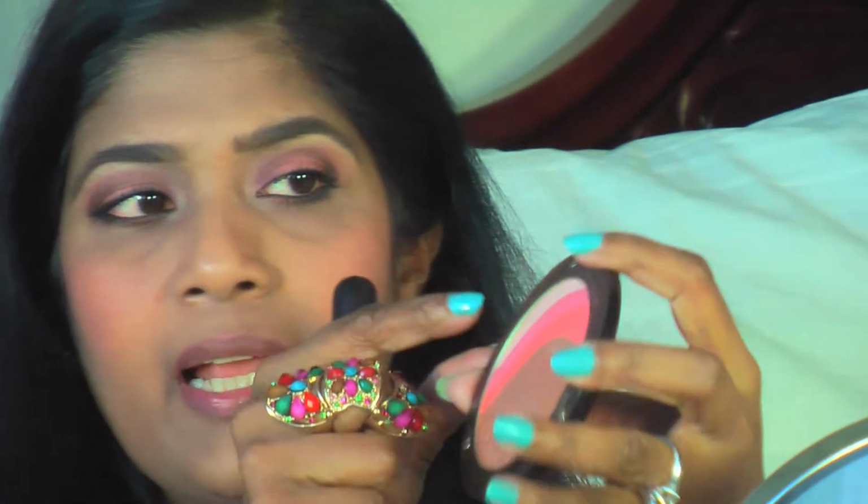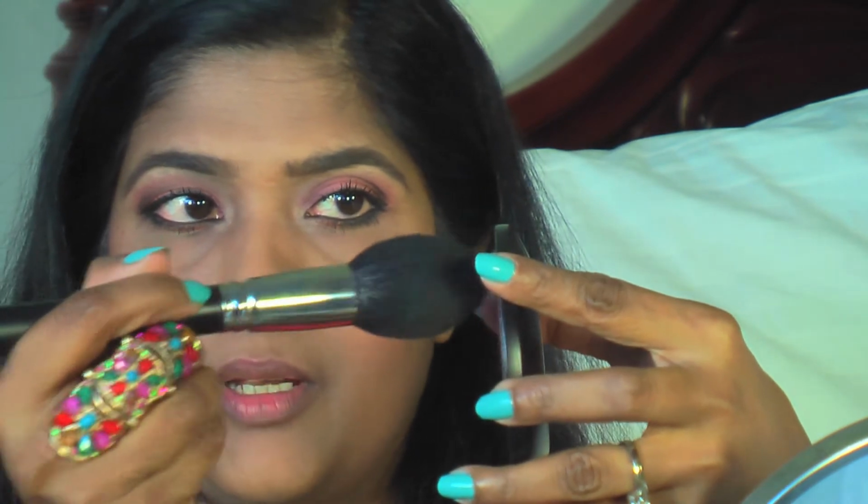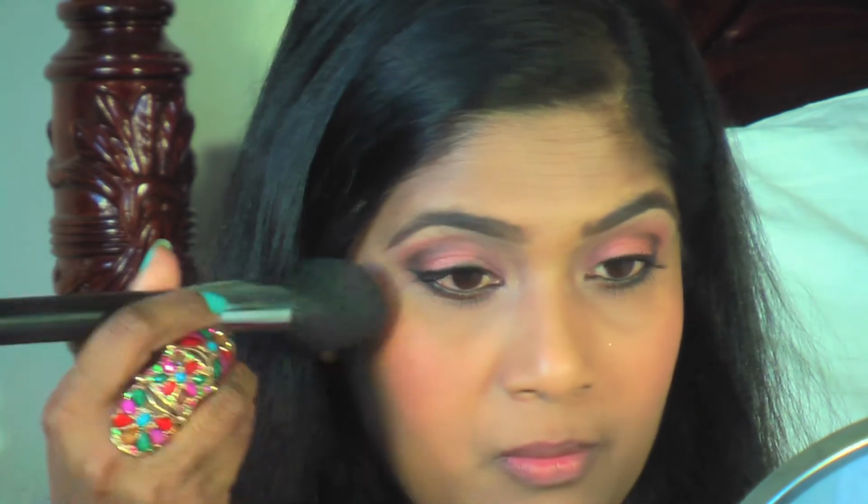Now I'm going to take my Mac 138 brush and I'm going to take the highlight color here, and I'm going to highlight this. I'm going to apply this to the highest part of my cheekbone.